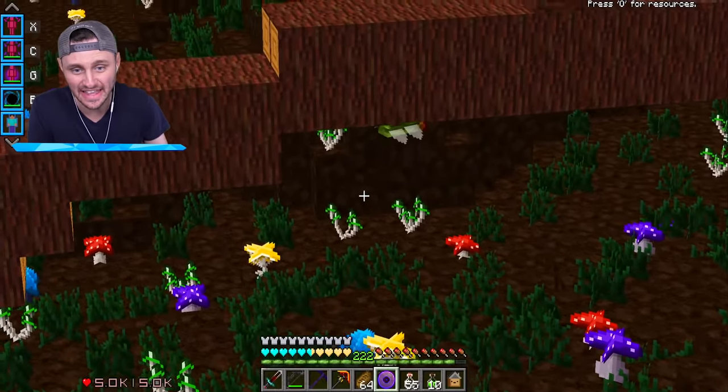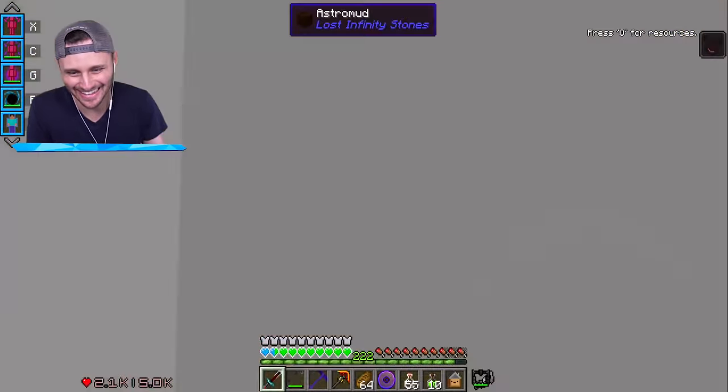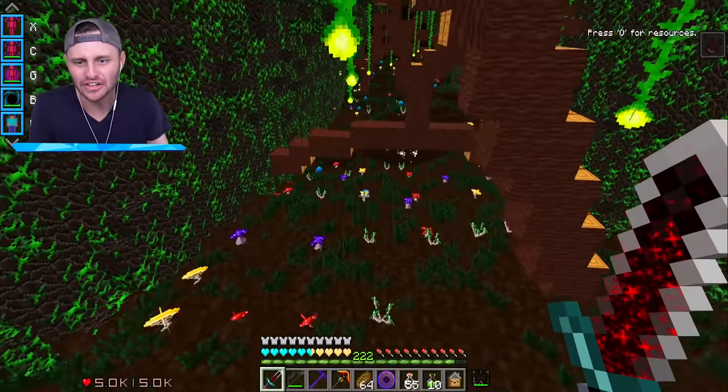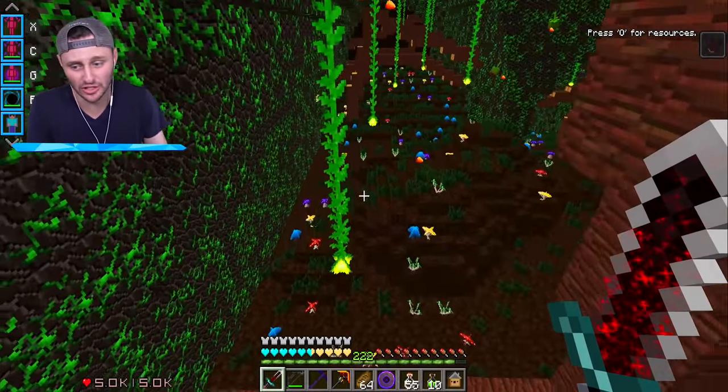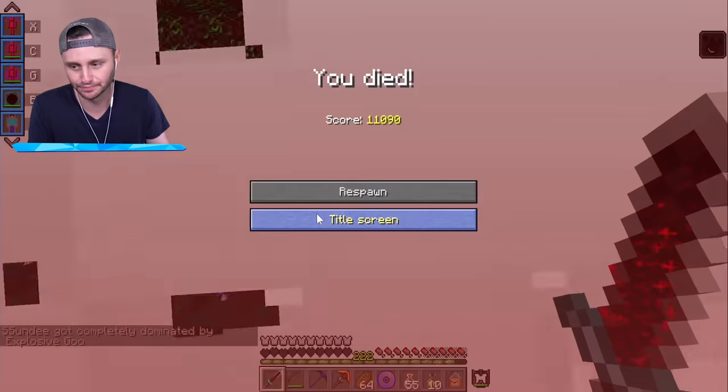Oh, now I'm looking for these things. These things will explode. Look at them, take them out. Did I get it? Oh gosh. Remember, look in the bottom left. You see I have 5,000 health. Everything that hits me chunks me for a lot.